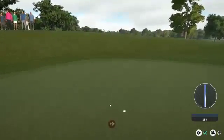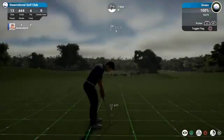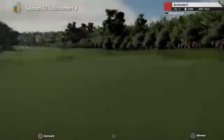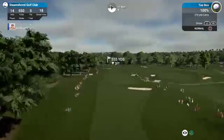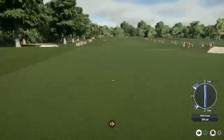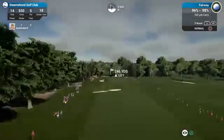Oh my, this is looking very, very promising. This putt's about a two-footer here. And that putt will go for par. And now teeing off on the par five. And a promising looking shot here. And about 245 yards to the pin.